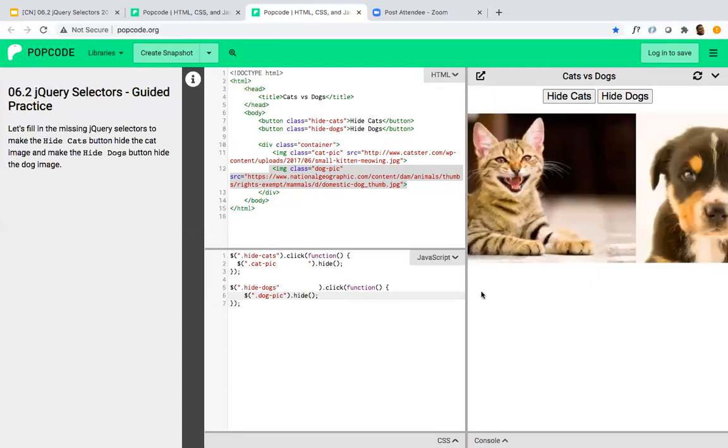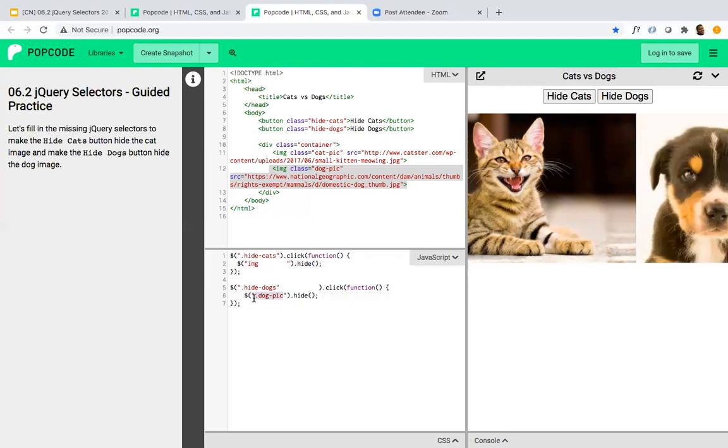Now, the one thing that I'm curious to know is, what do you think would happen if on the second line of each, these are called click handlers, if I put the image tag, img, instead of cat pic or dog pic? If I replace these with img, because they are images, right?